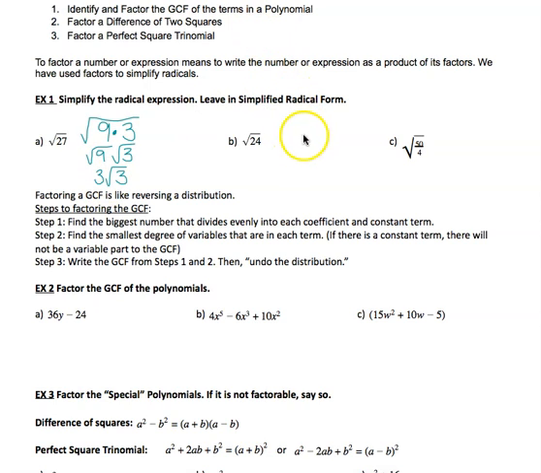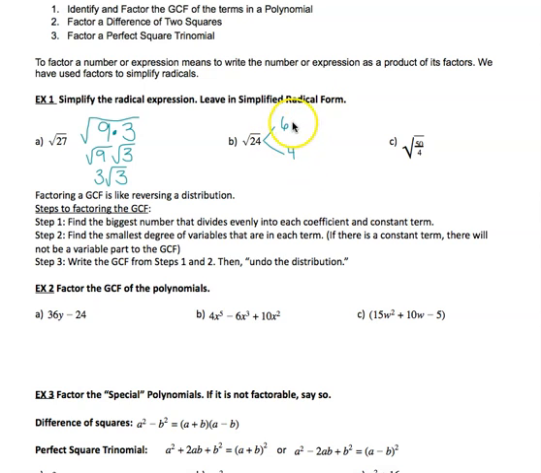The other method is the factor tree method. So you take your number, in this case 24, and you write it broken down into any set of factors. So the one that popped into my head first was 6 and 4. But certainly if you thought of 2 times 12, you can write the 2 here and the 12 here. You'll get the same final answer as long as you do all your steps correctly.